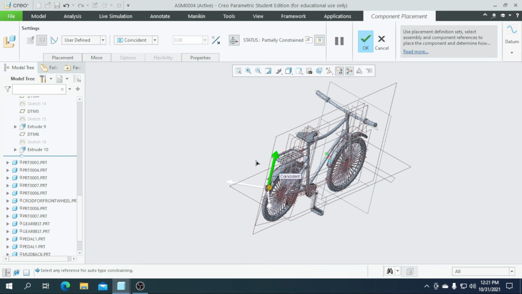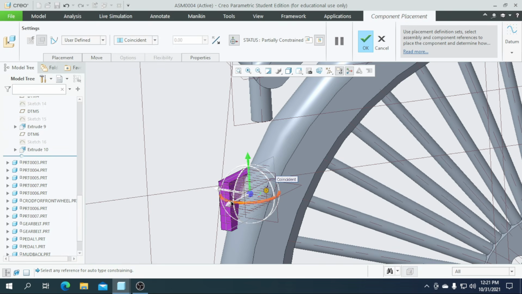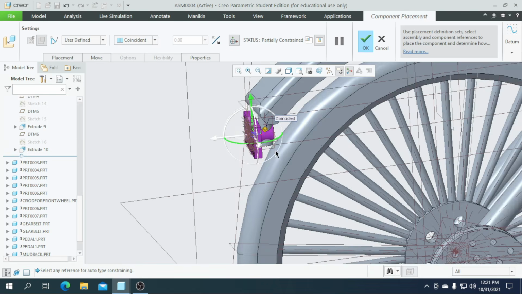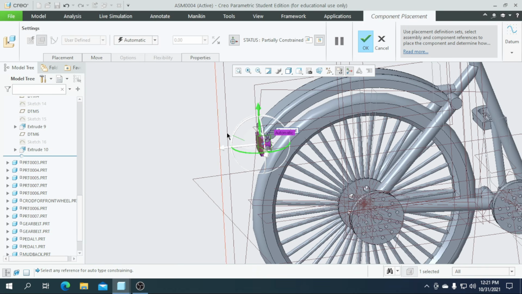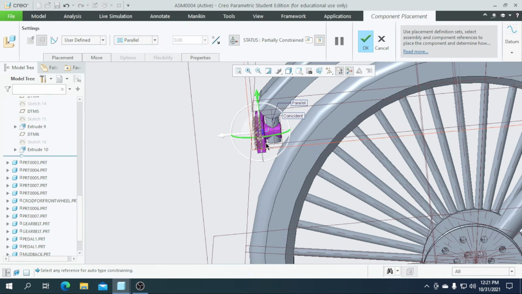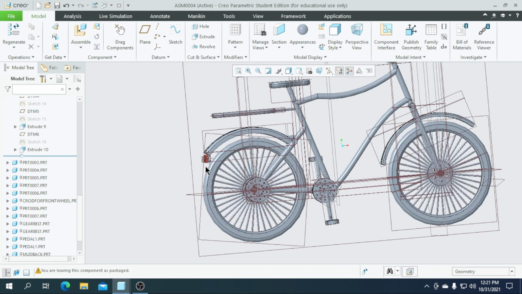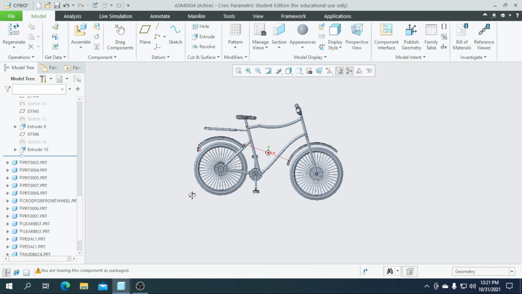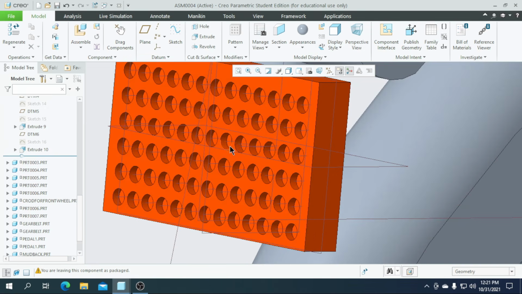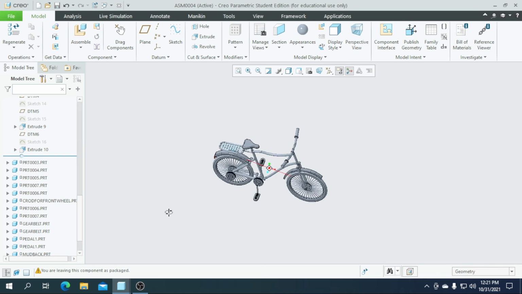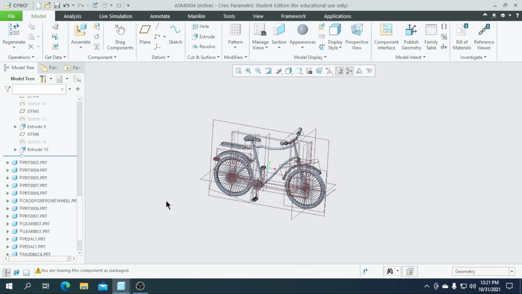Just drag it upwards and then rotate it like this and insert it into the hole and make this front plane and this front plane parallel, make it as a parallel constraint. So you can see here the reflector has been successfully done. So click OK here. So this is the color for the reflector I have included. So then all parts are assembled successfully.